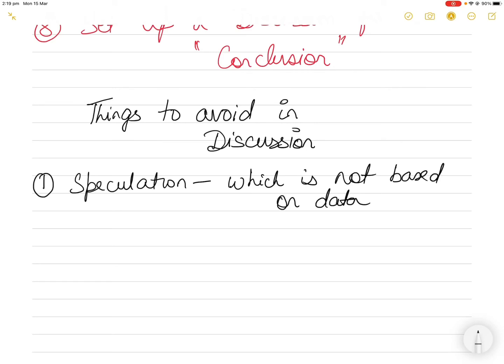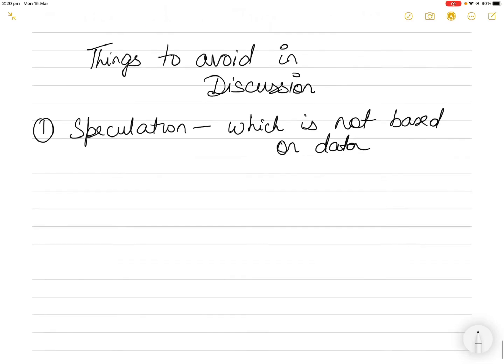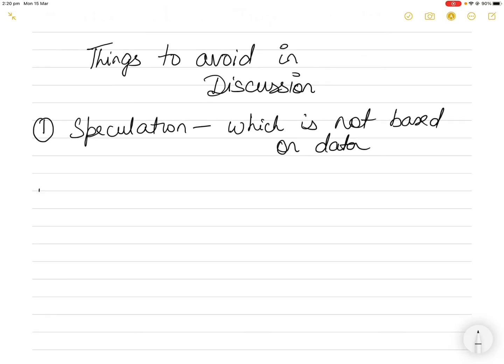So if the subjects in your study had asthma, it is usually not appropriate to speculate about how your findings might apply to other patient populations. Your study is then only for asthma patients. You cannot say that your study findings apply to people with all kinds of breathing problems.